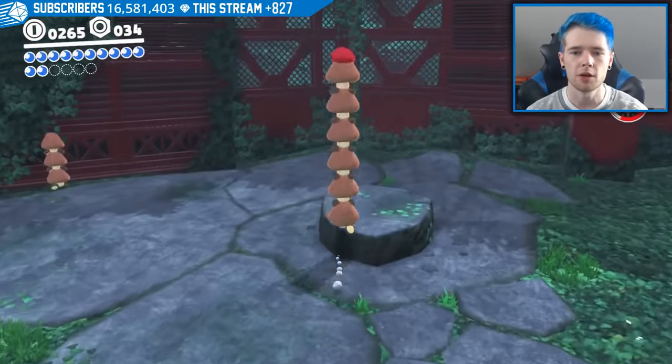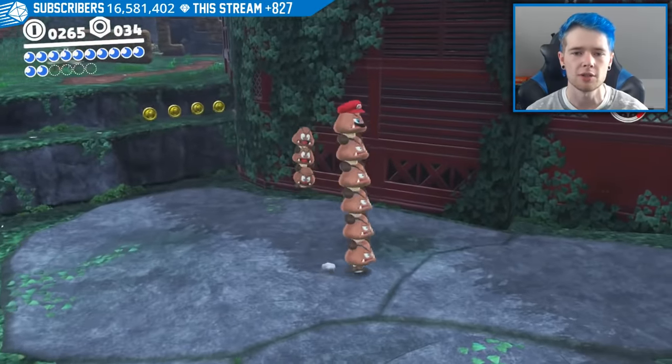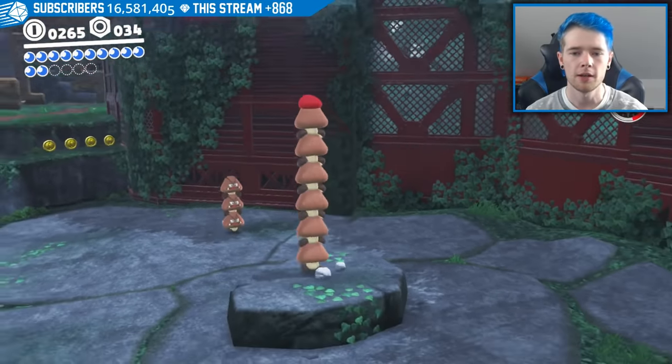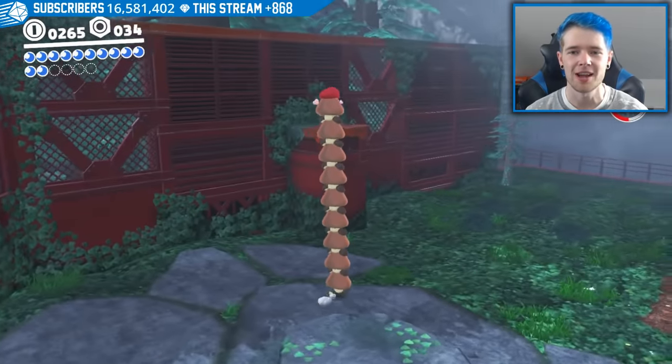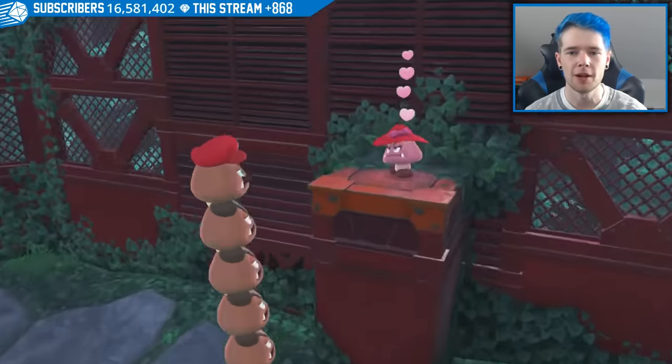I don't think we're tall enough yet. Excuse me, sirs. I need your assistance, please. Come over here. I need to jump on you. Huh? Yeah, look at this. Big old stack of Koopas. Hello, my love. How are you?